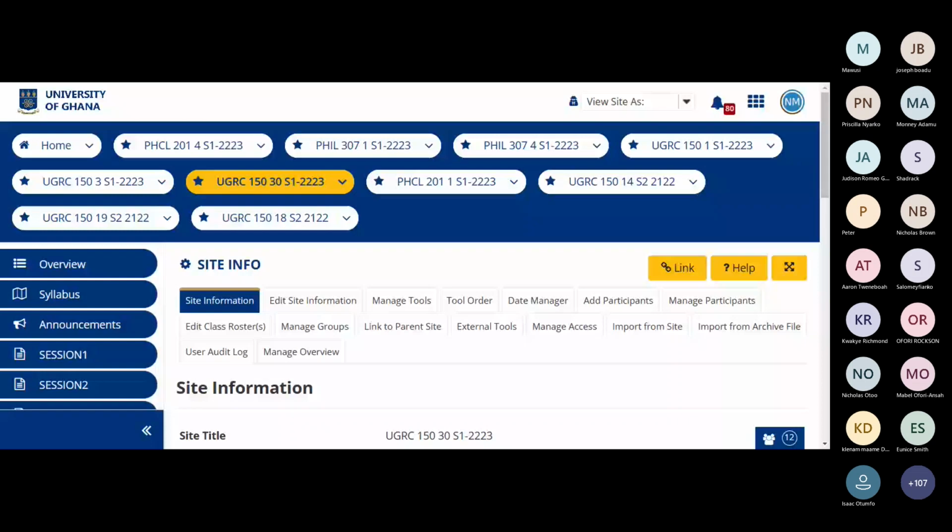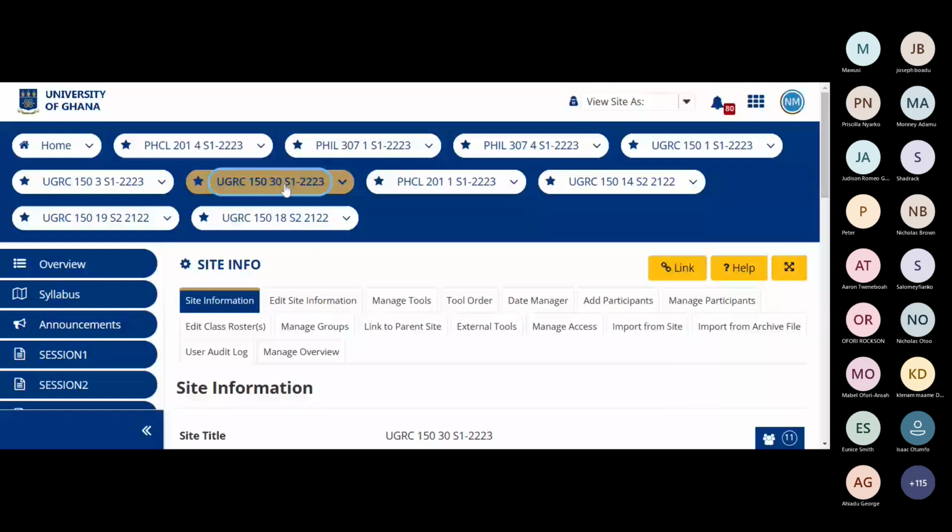I'm saying the same thing I said to the brother who said he cannot see the tools: if you don't select a course site, the tools won't show. You will see only 4 tools or so. If you are at the home site, overview, syllabus, and all of them will go. Only 3 or so will be left. So when you log into Sakai, make sure you have entered a course. This is a course. This is a course. You should be in a course site. So click on this.